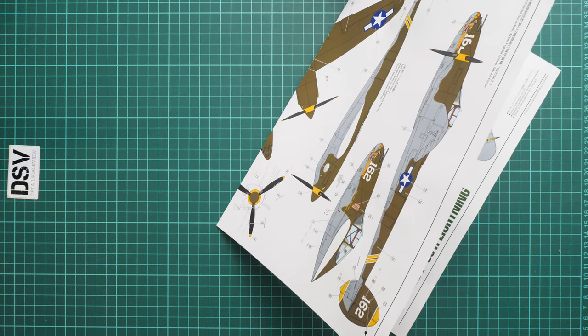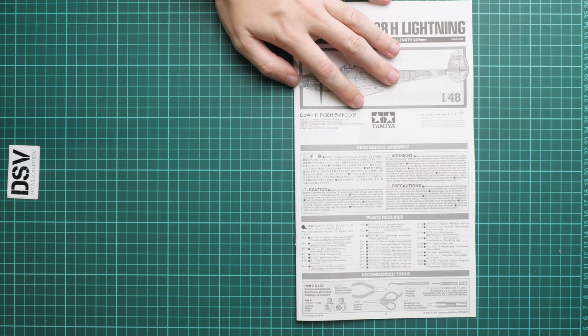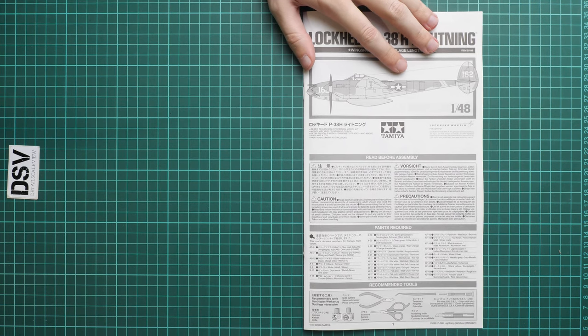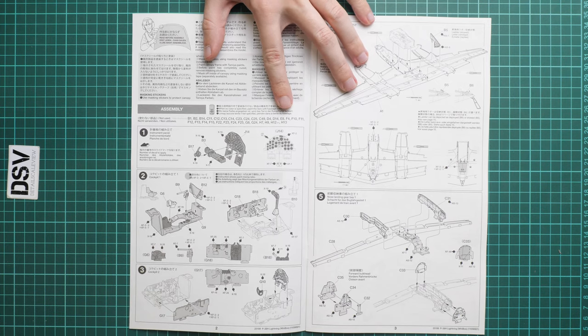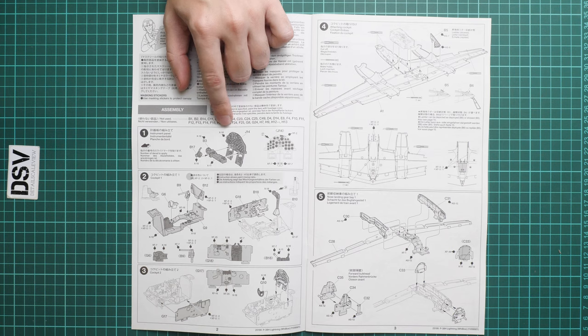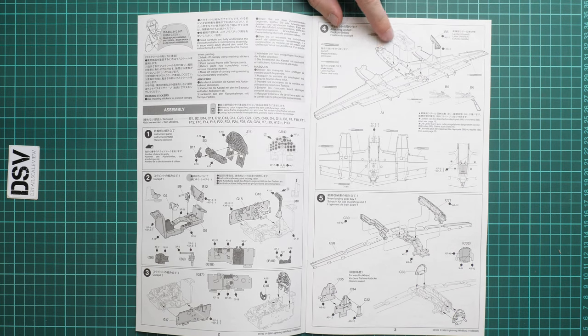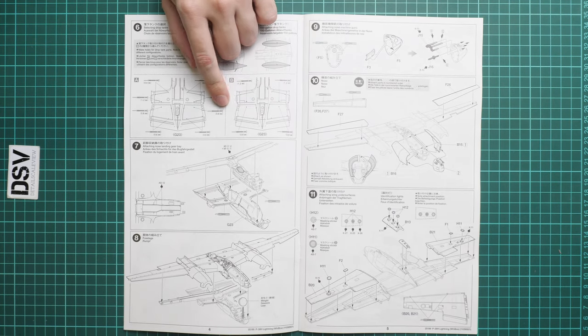Next we have the tech tips brochure, which is a standard bonus for Tamiya. One more item is the assembly manual printed in black and white. I really hope Tamiya will start printing assembly manuals in color because it would bring more interesting styling, but it's classic format so that's nitpicking. Assembly starts with the cockpit - here you can see the instrument panel; it's only one part chosen, and I guess all previous options were from the G version. Then we continue with cockpit installation onto the wing section.